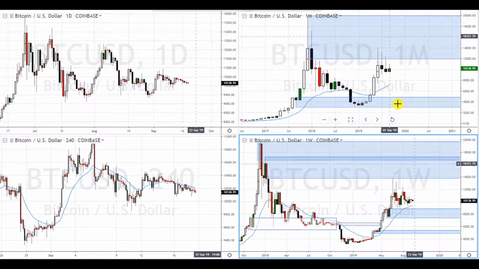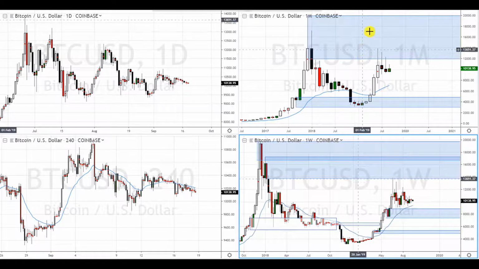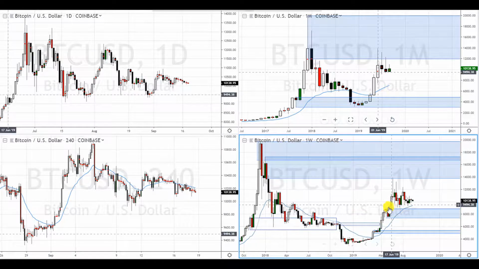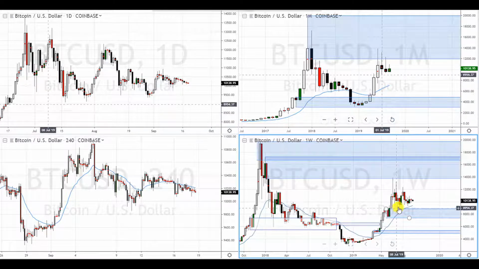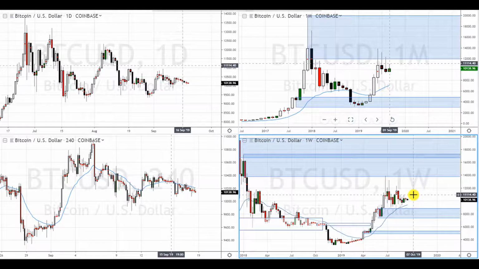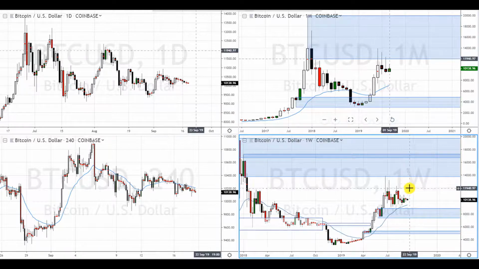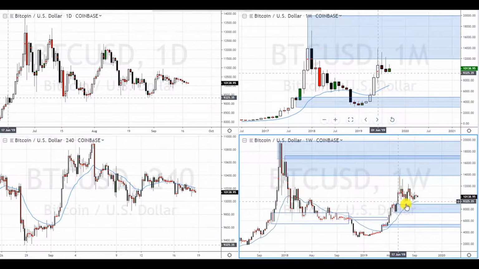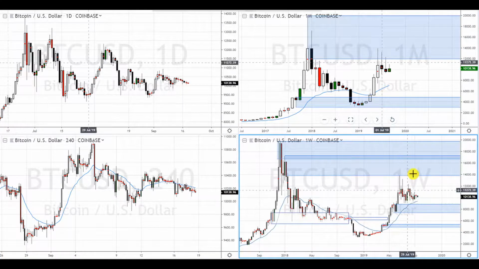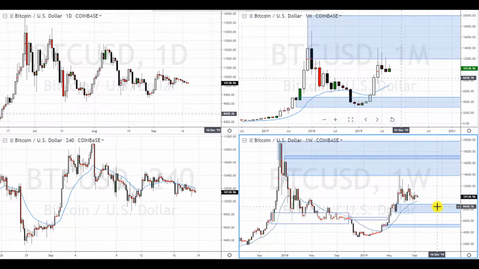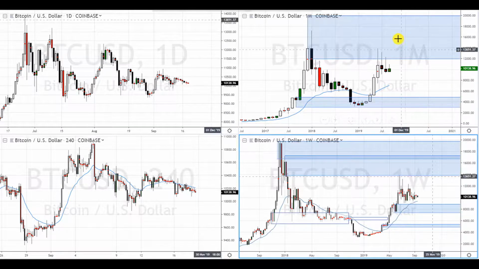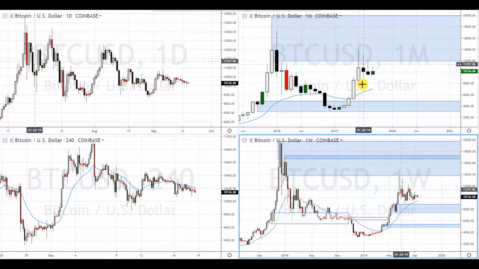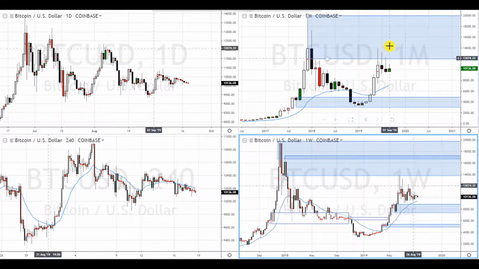in the grand scheme of things, if you look at the monthly, the supply zone is in control already. Yeah, they created this area of demand, but whenever you have a higher time frame supply zone against a lower time frame demand zone, more than likely this demand zone is going to get taken out. It might bounce a little bit, but it's going to drop down, because when a higher time frame supply zone is in control, it wants to go back down to down here.